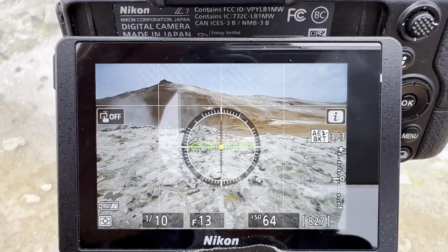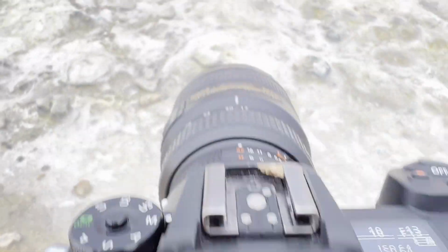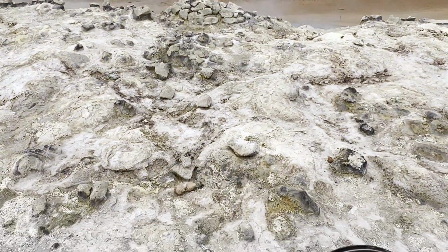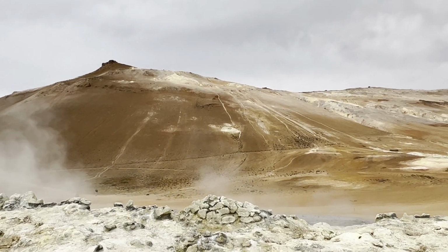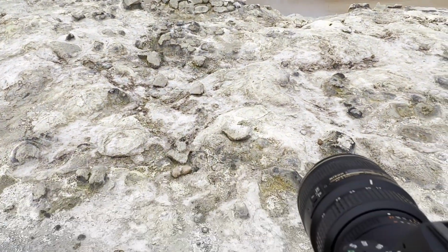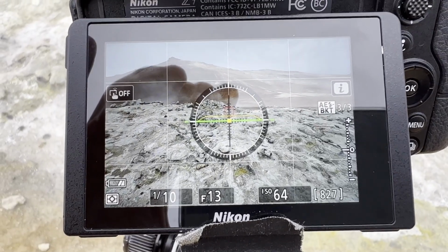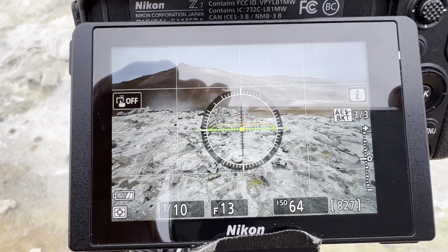All right, so here we go. I'm shooting at f/13 just because I think it's far enough away I can get the hyperfocal distance to work. And I'm just going to shoot up this way and try to capture some of that steam and the edge of those clouds. I don't want to get too much cloud because I want this to be the emphasis, but we got that nice little peak, so some clouds up there, the fog and steam in the middle, and then this in the front. So it's going to look something like that. I'm going to have to bracket the exposure again, pretty much as usual, and I might try one wider and one tighter just so I have a variety.